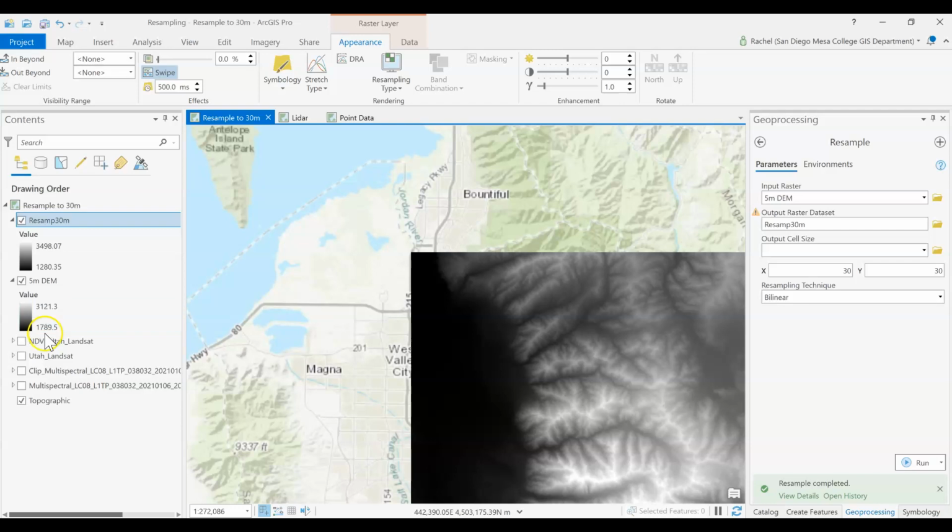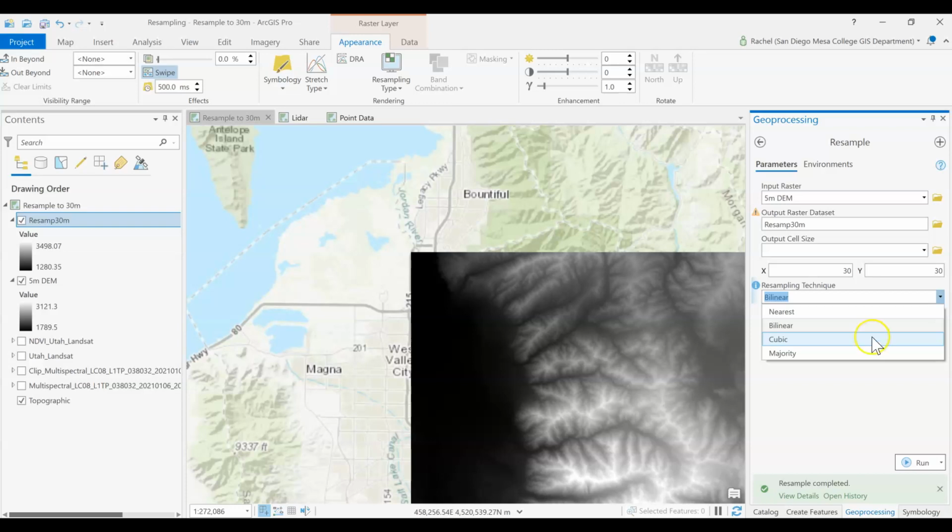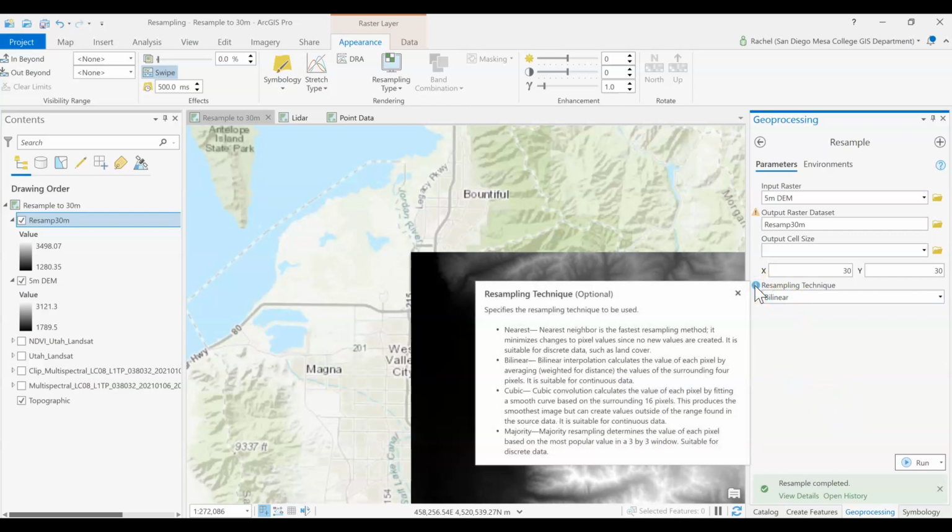We also see our highs and lows have changed. Oh, that's one of the other things. With our resampling techniques, Cubic will allow data values higher or lower than the known value, but I'm looking at those and they seem to be higher or lower even though I used bilinear. I'll have to check that to make sure that's right. I guess they both can. Well, never mind that then.